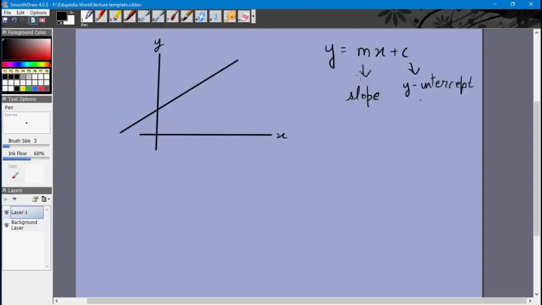We studied many other forms. You could have two points given, x1 y1 and x2 y2, and a line through them. You could have one point and the slope given, and you could write a line through that. So there were many formats, but the equation for all of them was the same. For a single value of x, you got one value of y in general. So if you just draw a line parallel to the y-axis here, this is a particular value of x, let's say 5. You put x is equal to 5 here, you get a particular value of y. That is the property of a line in 2 dimensions.